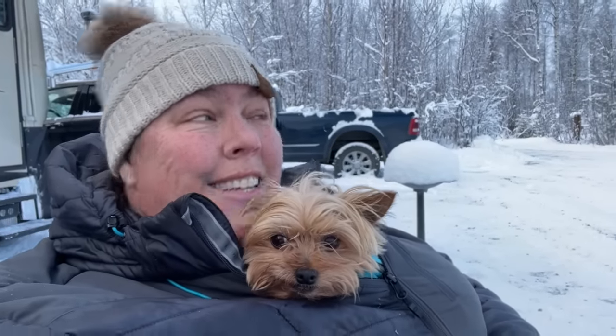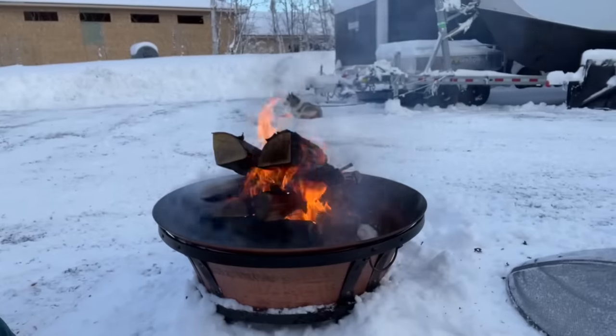Well, we succeeded at clearing off the roof. Sophie says she's done. And now we are just sitting outside enjoying the sunny day and having a fire. I'm pretty proud of the fire. I made it myself. Gary is finishing up plowing over by the house, just in case our windows do show up today. Considering it's already like 1 o'clock and we haven't seen anyone, I highly doubt we will see a delivery, but you never know. We've had some late deliveries before, so we'll just cross our fingers and see. If not, I expect it's gonna be really busy around here come Monday.